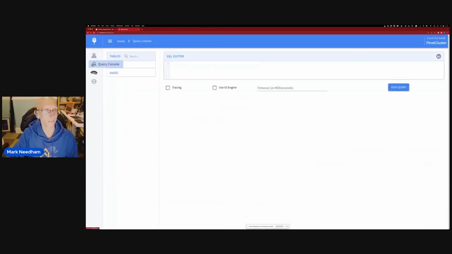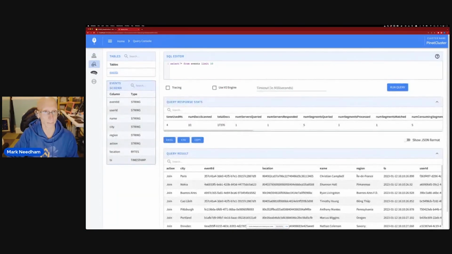Actually, no, that isn't true. I think we might actually be able to find it. So there's a command, I think it's called segment name, which will tell us. So let's see. A group by.